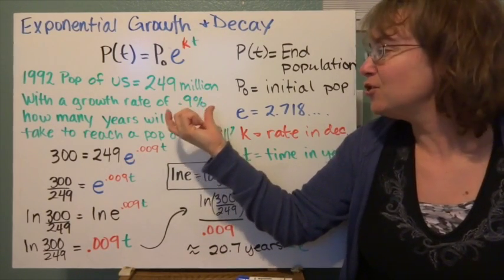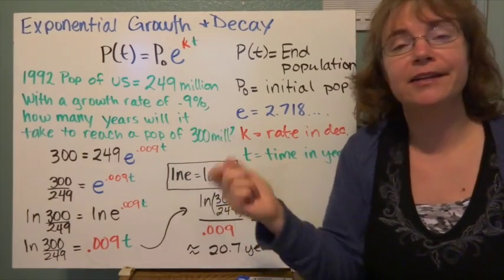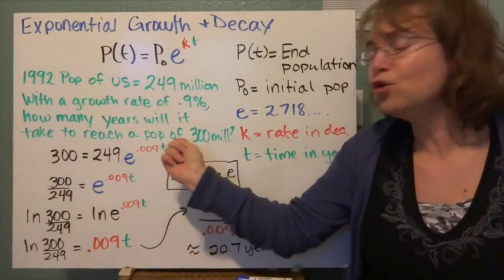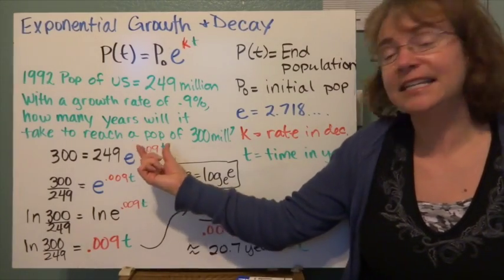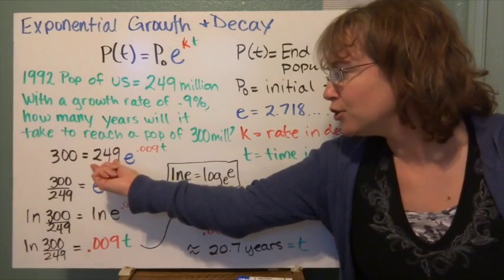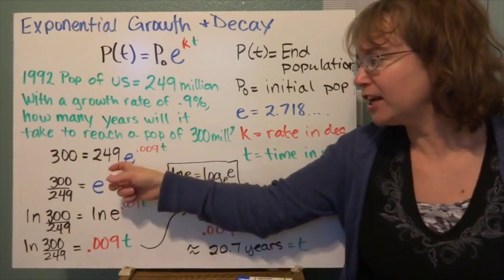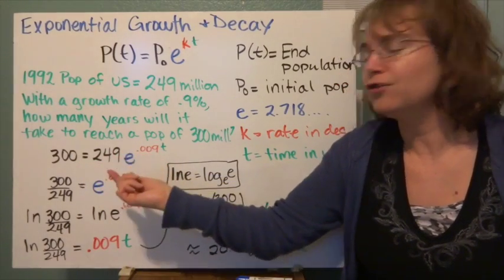I have to write this percentage in decimal form. If you forget how to do that, remember that percent is per 100 and do 0.9 divided by 100 on your calculator. Times t, that's your number of years. You want to know t, so t is your unknown, and it's in the exponent, which makes it a little bit tricky. You can't multiply 249 times e, because e has this exponent. It's not just e, it's e to a power. So don't multiply this initial value times e.